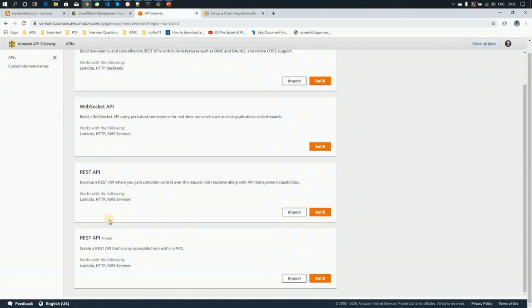And if you don't want to create any API which will be accessible outside of your VPC, then you go and create with this one. I'll create a separate video for creating one API gateway within the VPC and accessing RDS and DynamoDB within the VPC. Okay, so let's create one.